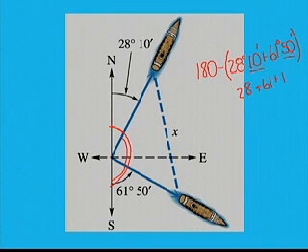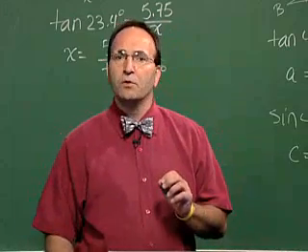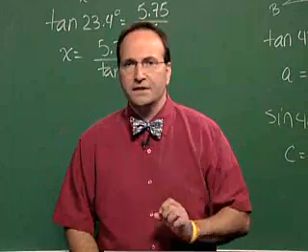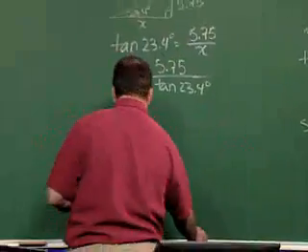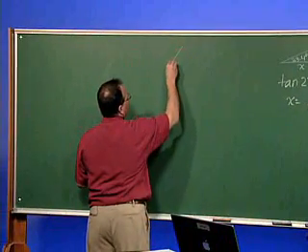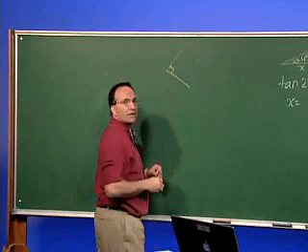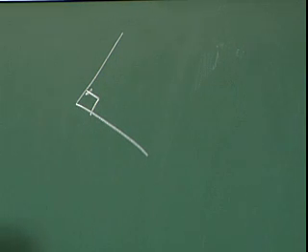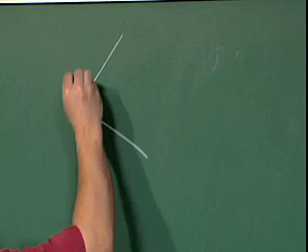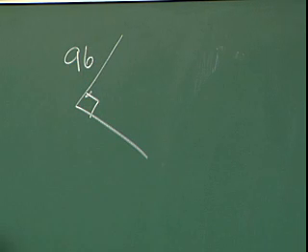Therefore, the angle between the two ships is 180 minus 90, or in other words, 90 degrees. So this angle in here is a right angle, and I am dealing with a right triangle. Now I'm going to move to the board where I will draw this diagram as a right triangle and fill in some more information. So what I have is the two ships. This is a right angle here. And this ship is traveling at 24 miles per hour for 4 hours, or in other words, it travels 96 miles.